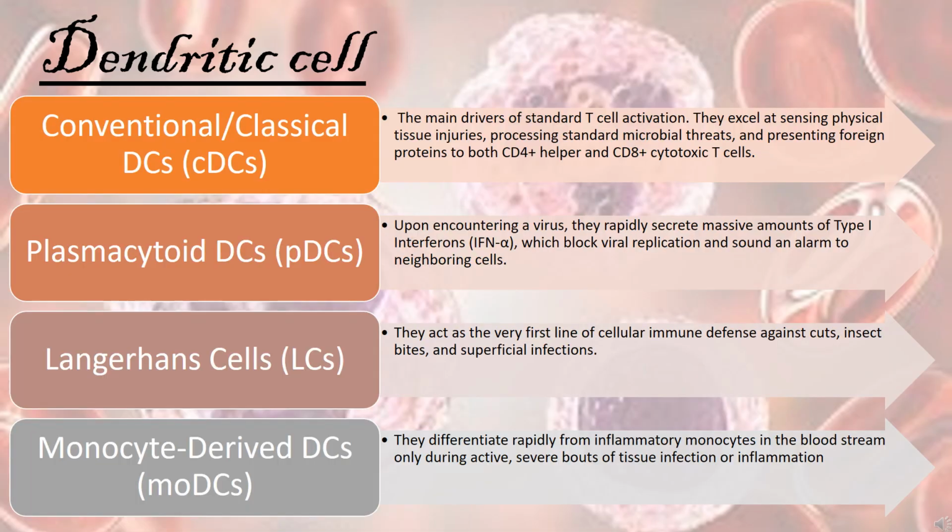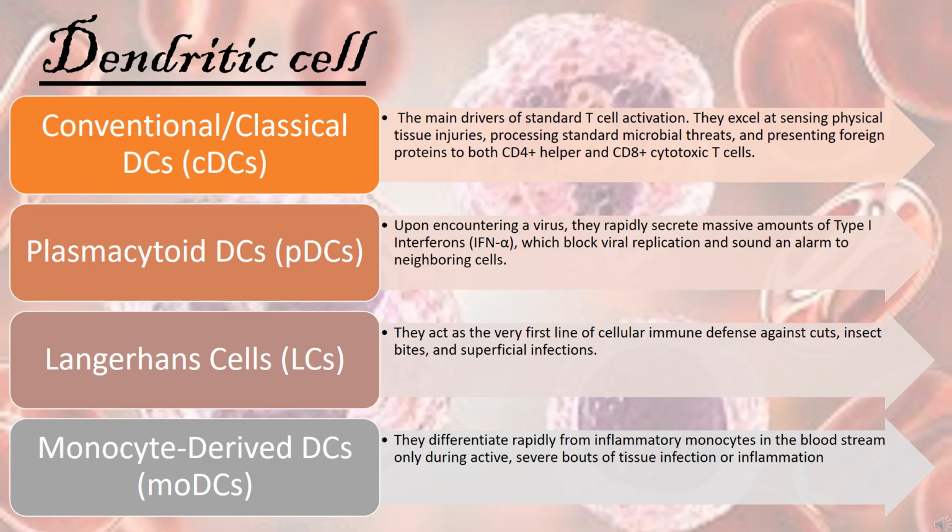Major subsets of dendritic cells. Dendritic cells do not belong to a single, identical population; they exist in distinct subsets tailored for specific defensive tasks. Conventional or classical DCs, cDCs, are the main drivers of standard T cell activation. They excel at sensing physical tissue injuries, processing standard microbial threats, and presenting foreign proteins to both CD4+ helper and CD8+ cytotoxic T cells.